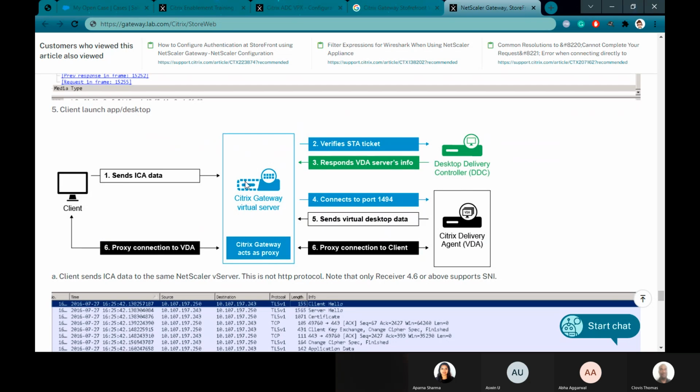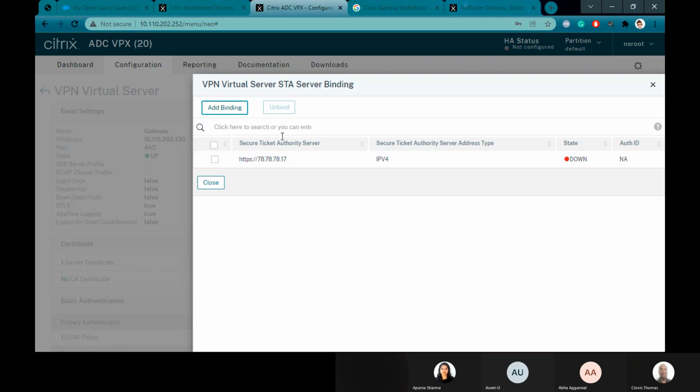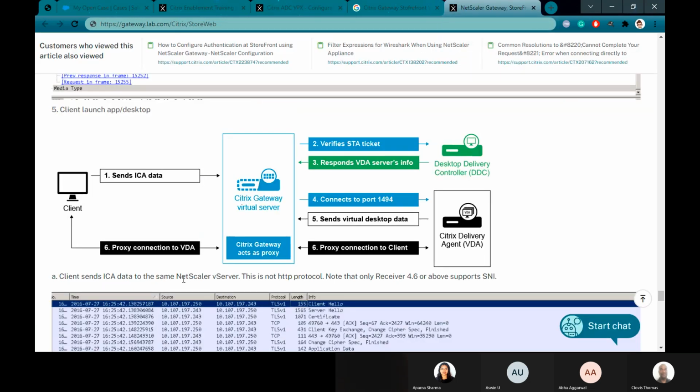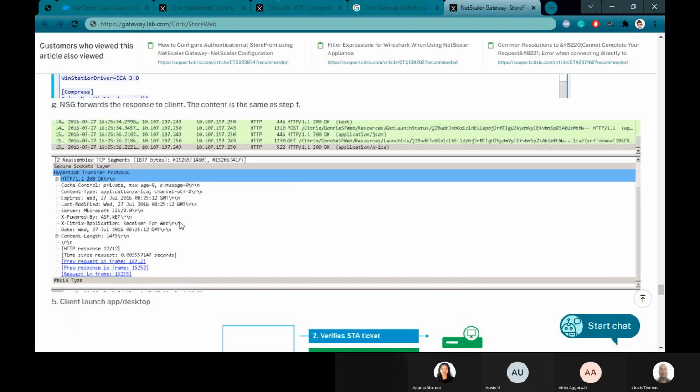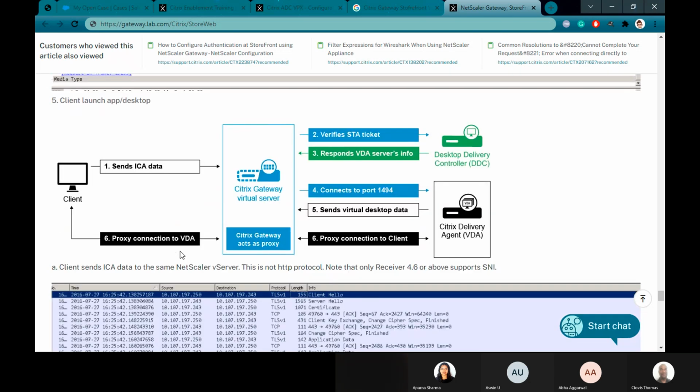As soon as the gateway gets that ICA data, because we have configured on our gateway the IP or the FQDN of the STA server, and this is the authority ID. As soon as we are able to communicate to the STA, we get that auth ID or the STA ID, and we have mapped it against a server. And once we get that ICA data that has the STA ID, we know which server to communicate to.